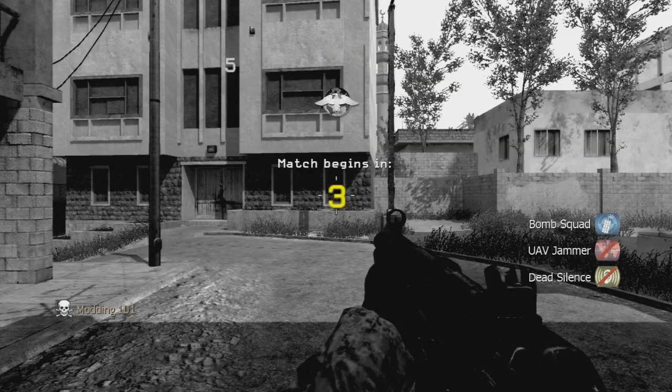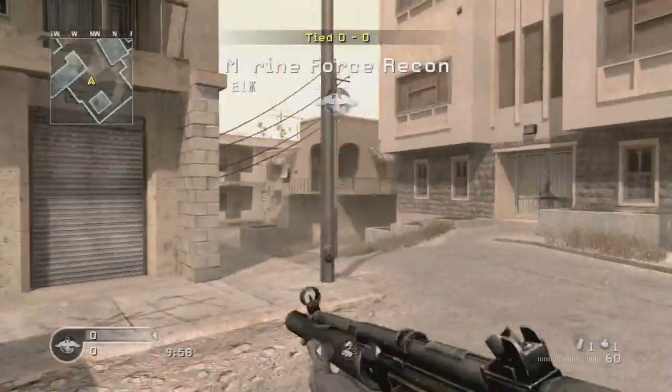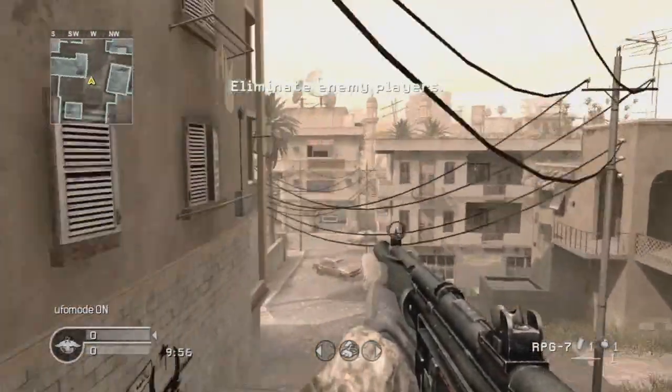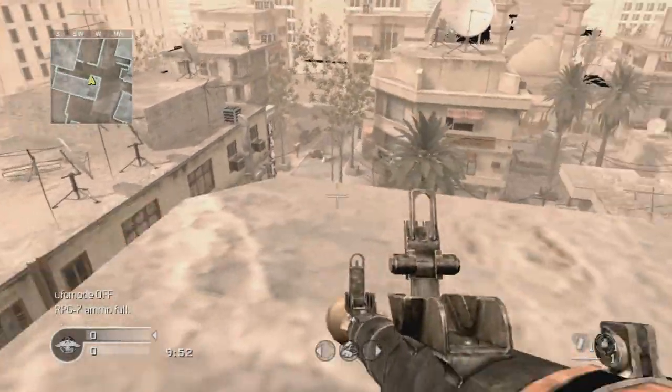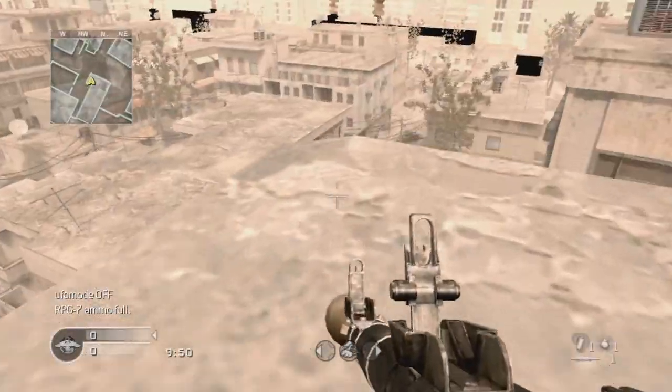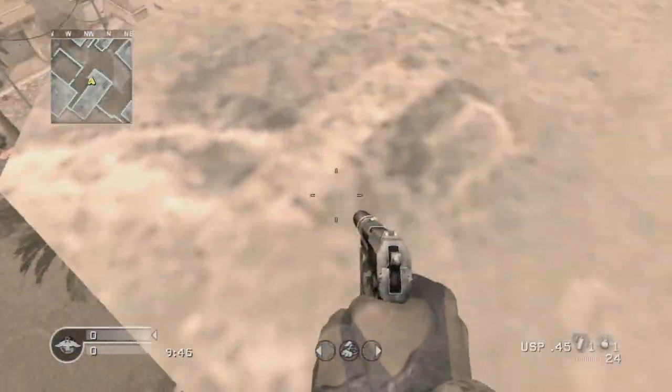Change teams. Alright. And then what we've done is we've bound all of our mods to the back button. So you press back button and you can operate your UFO mode. And you press the back button again and you have your RPGs. If you run out of RPGs, you can't press the back button. You have to kill yourself. But we don't want RPGs because we're just going to go for the bounce.